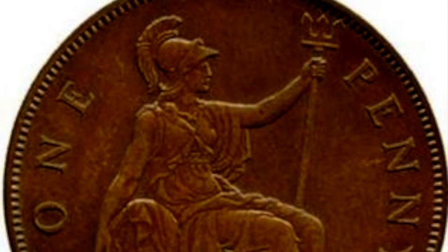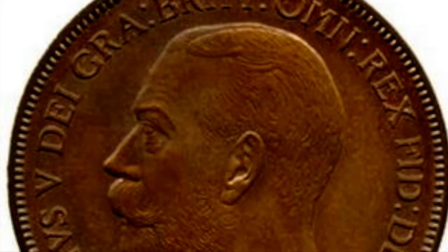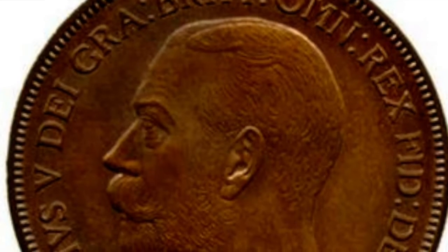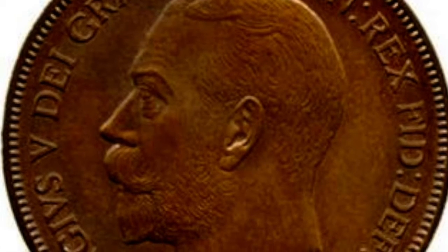Hey, what's going on YouTube and welcome back to another awesome video guys. Today we're going to be talking about a very rare and valuable coin that could possibly turn up in a roll of half dollars if you're out there coin roll hunting. Oftentimes we do find British pennies like this one pictured here in the rolls because they are the same size. This one in particular is extremely valuable and we're going to talk about it right now.